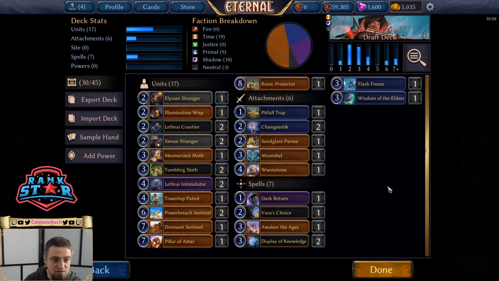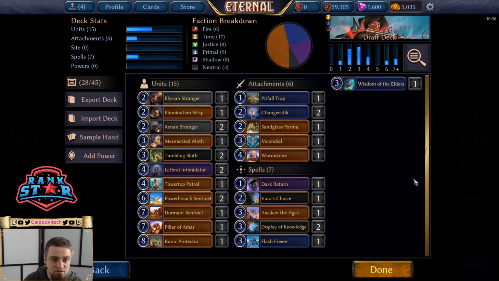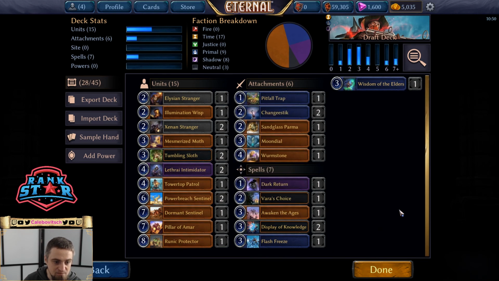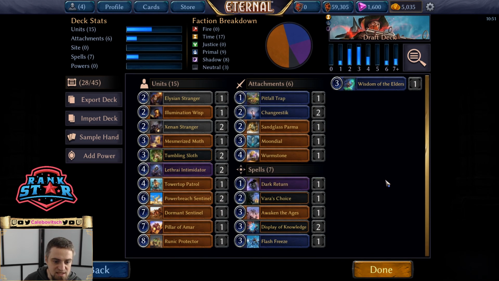So we are currently at 30 cards. We can take those Courtiers out, but we are right now sitting on just 4 2-drops and 3 3-drops. 3 4-drops and a lot of late game. A ton of late game. So I think, how many pledges do we have? We have Protector, we have double Intimidator, and that's it. Okay.